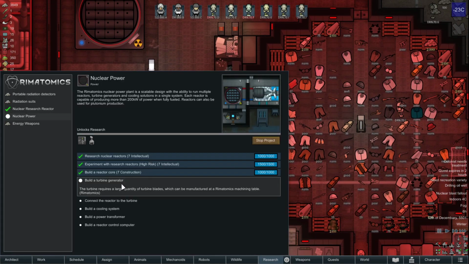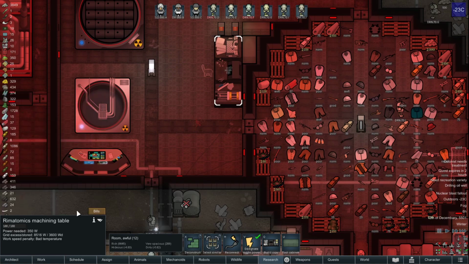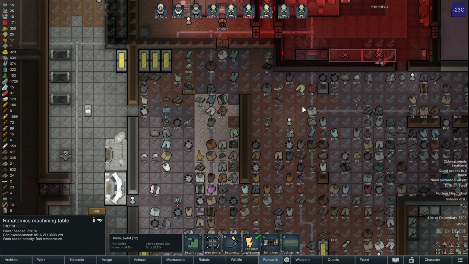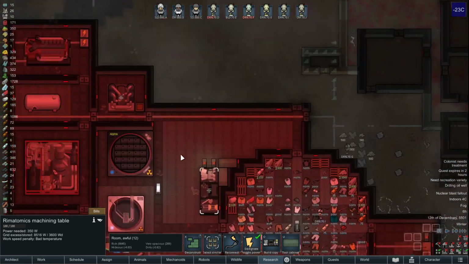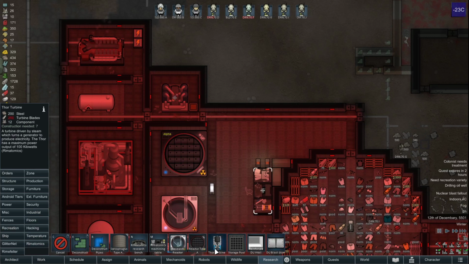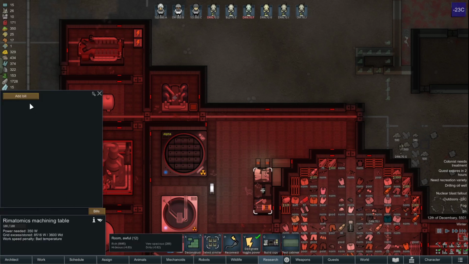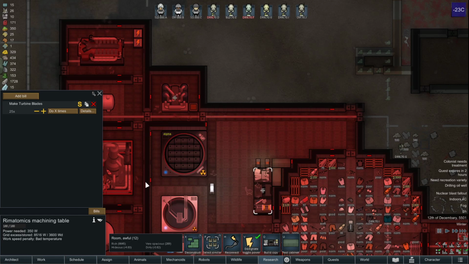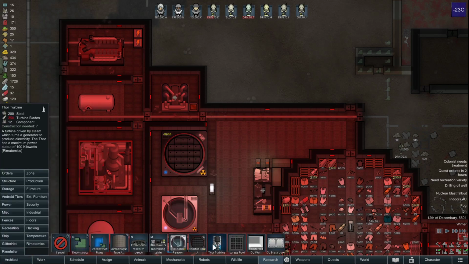Oh, where are we at on our research? We need our turbine generator. What do we got for steel? We have hardly any steel. So the turbine generator takes... I must have missed the notification for that being ready. 250 turbine blades, which are made here. We want to make this with Crafter 70J. This makes 10, so we want to do it 25 times. We need 250, right? Drop on floor. Let's double check that. It's 250, yes, 250.